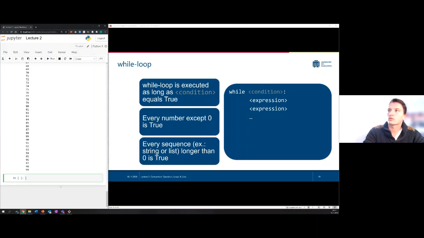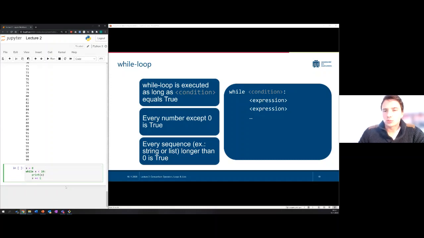So let's try to type. We have, for example, our x again equals 0, and while our x is less than 10, for example, we can then say again print our x. It's a little bit uncreative, but I think it explains the idea well enough.